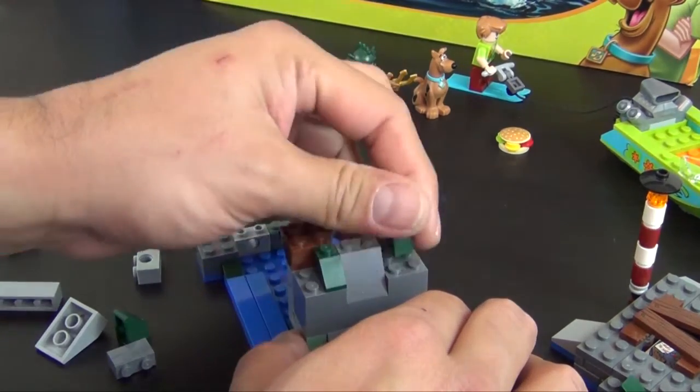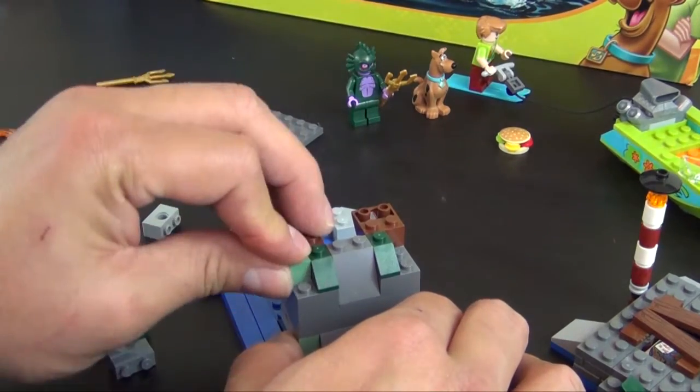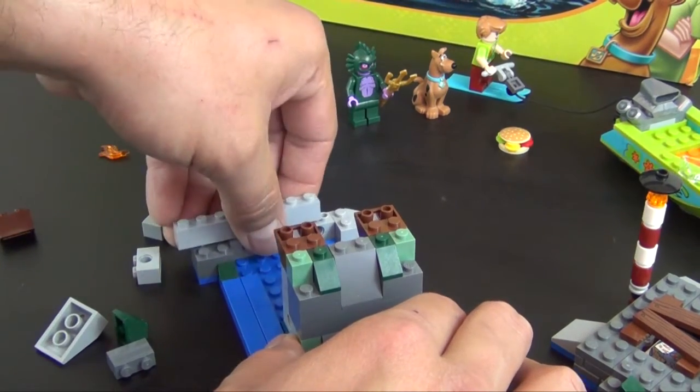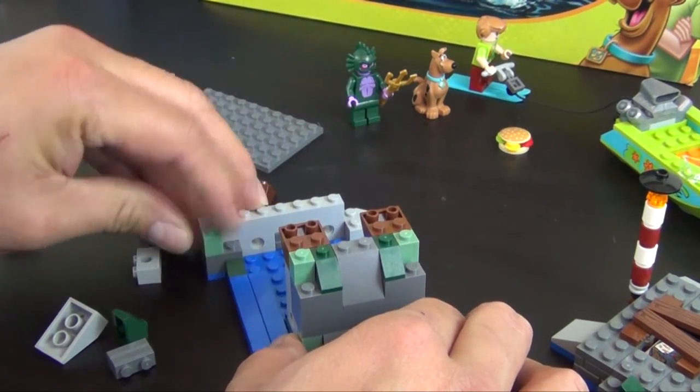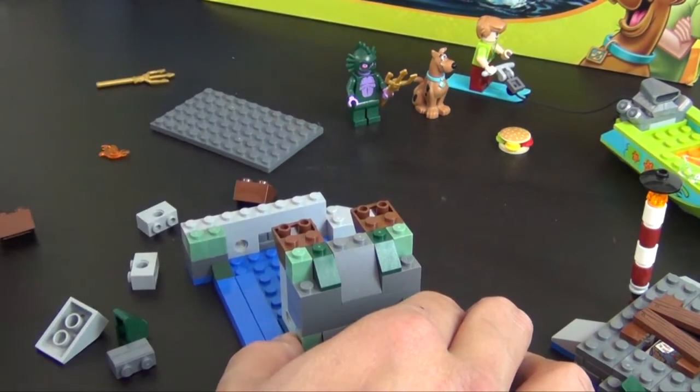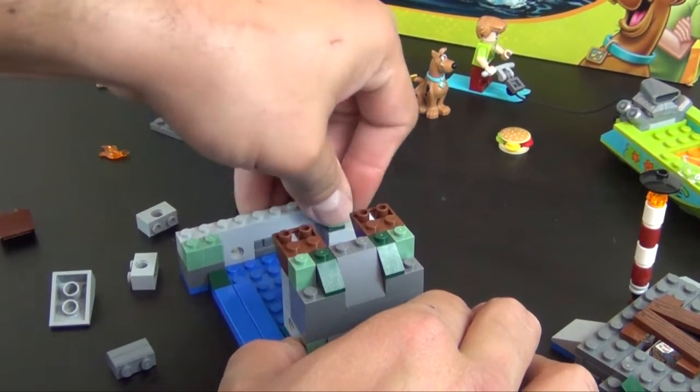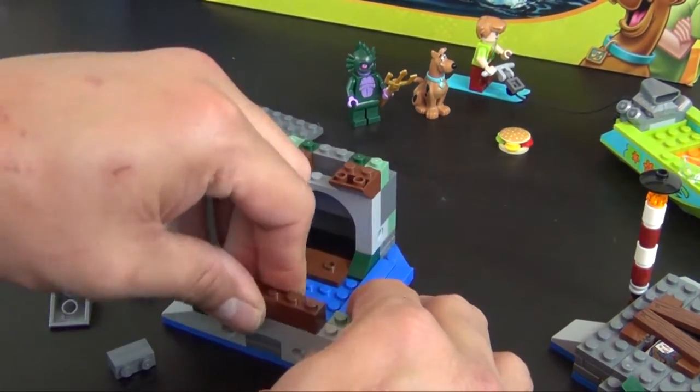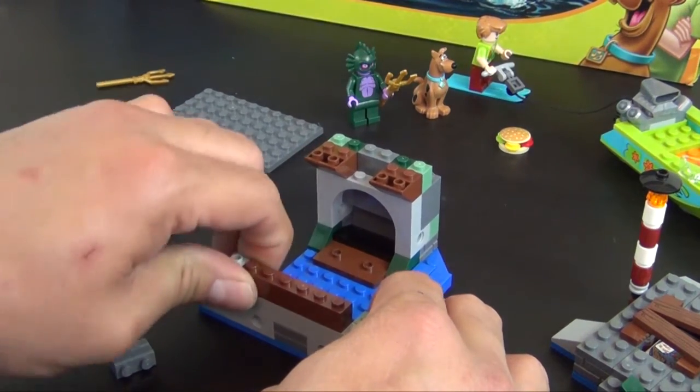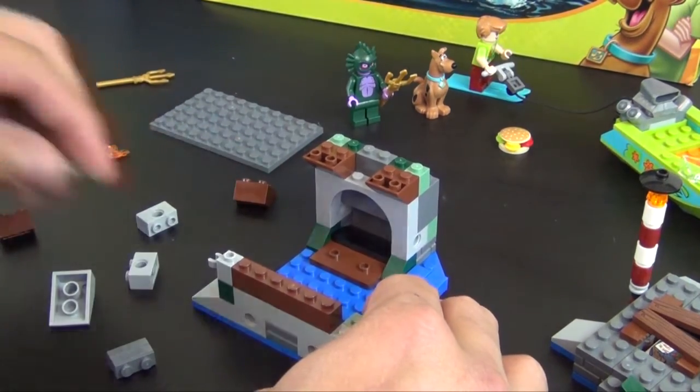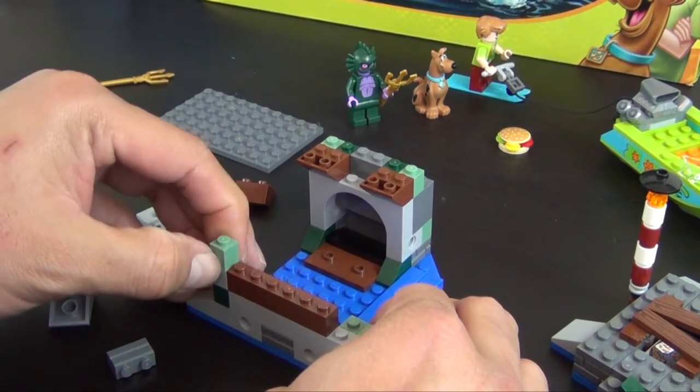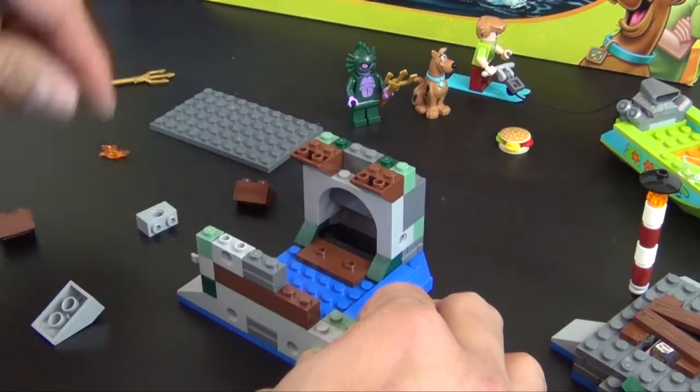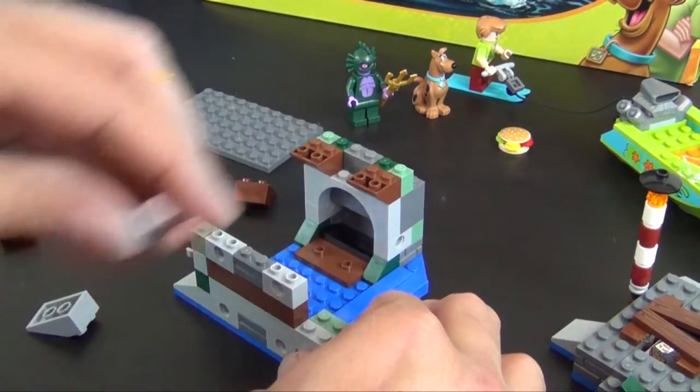There's quite an assortment of various slopes in this set. It's really great for rock work, if you want to build your own rock creations. These sloped bricks work really well. I'm going to turn this around so we can attach all of this. Technic brick, masonry brick, technic brick and a slope.